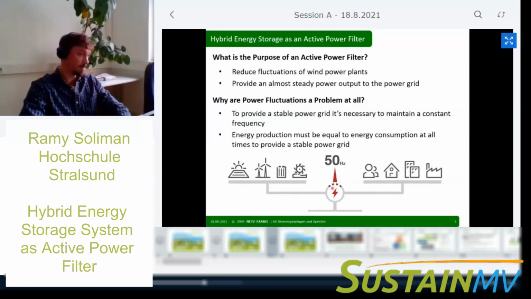With conventional power plants like coal or gas or nuclear, it's easy. If there's more consumption, you simply burn more coal. It's not that simple, but you get the point. But you can't say, give me more wind or more sun. So that's a huge problem in the future with 100% renewables. And if we take a look at power flow from wind plants, we can see the problem.